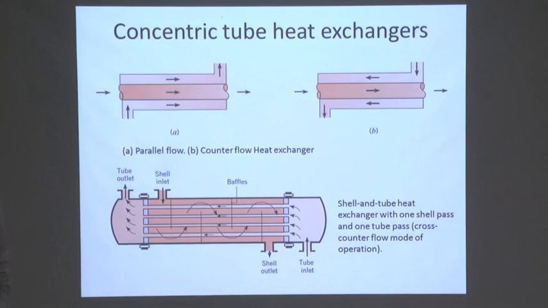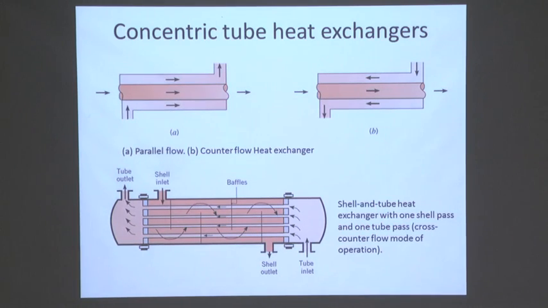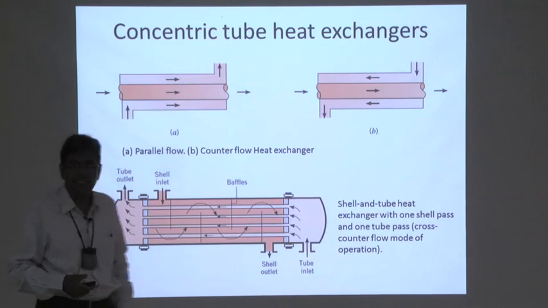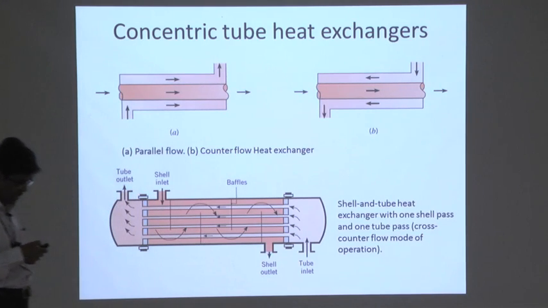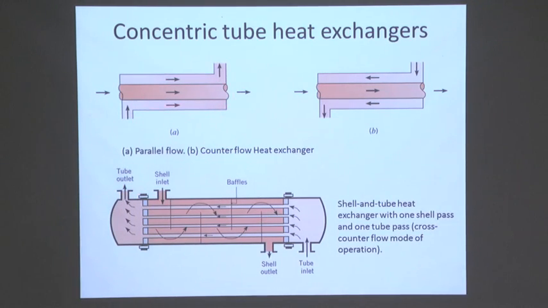If you do not know what a shell and tube heat exchanger is, it is as if you do not know the name of your parents. So, shell and tube heat exchanger, do you know what it is? If you say shell and tube, I don't know, then you are gone. So this is known as shell and tube, the outer tube is known as the shell.